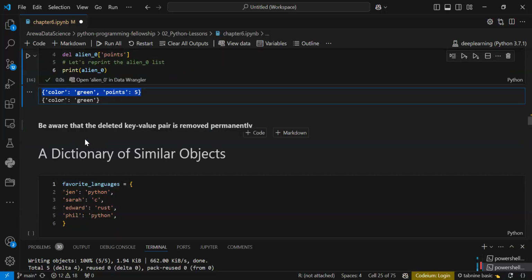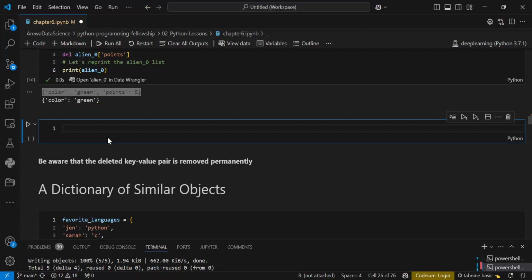So you have to be careful when deleting items. You should be aware that the deleted key-value pair is removed permanently. Not like the functions we applied to strings yesterday.